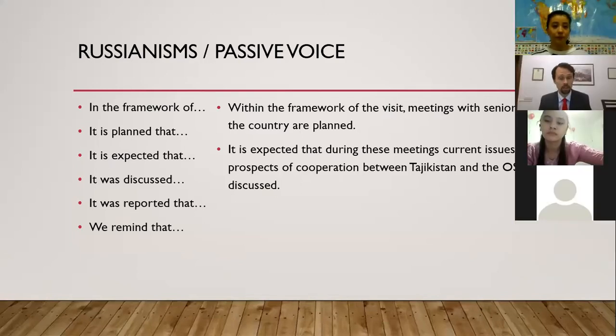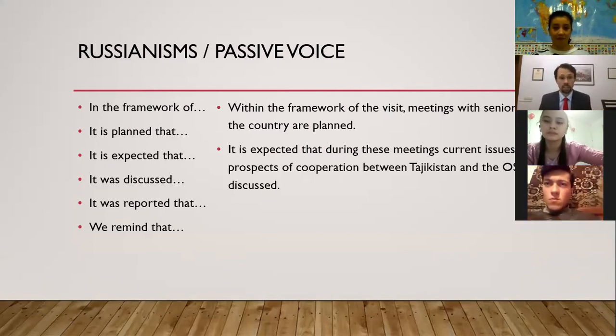It is planned that. This is a passive voice. Normally in English, you would say some organization or leader, politician, somebody is planning, not just it's being planned by Martians or ghosts or clouds. Someone is planning, right? It has to be a human who is making plans. It is expected that. In English, we would say who expects. How many people expect this? Usually. You can use these terms in English, but we try to make them more active voice.